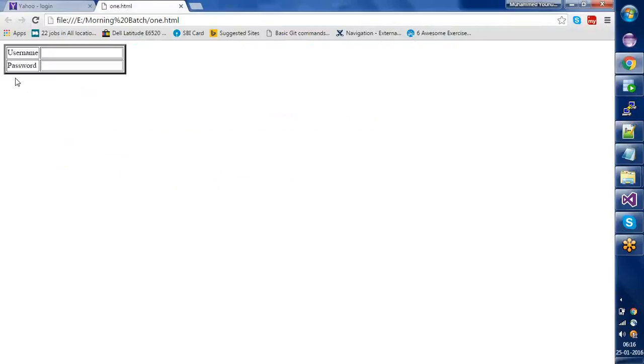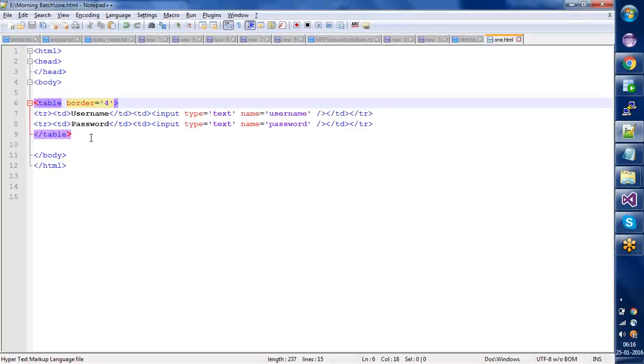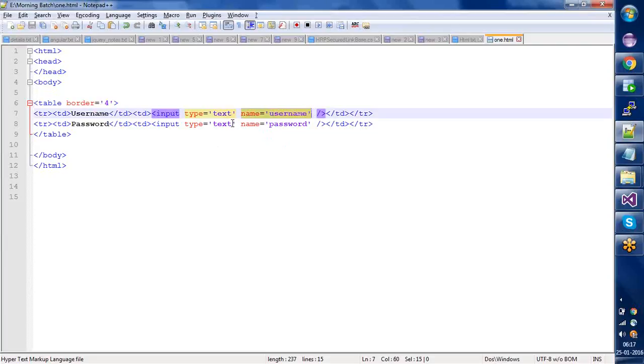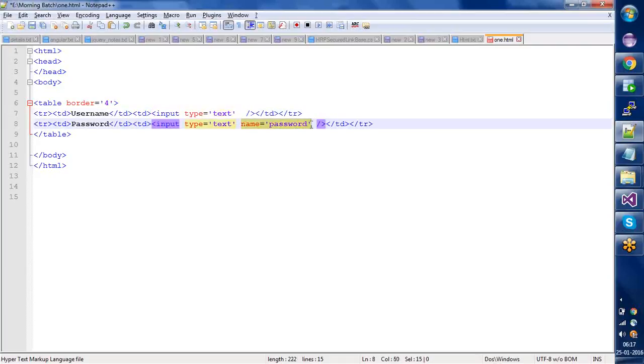And then what we want is something called a button. But before going for button, here I have used one new terminology in terms of the input field, the input tag, and the attribute which I have used over here is name. So what is the use of this name? Name is used for differentiating these two. For example, here you have some data, and here also you are going to type some data. Data wise, these two are different. If you don't specify the name, while submission it will not know which belongs to what.